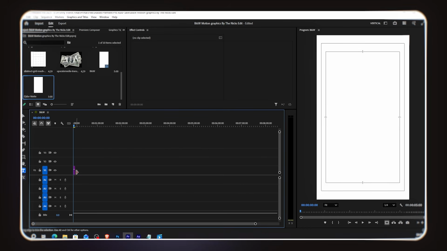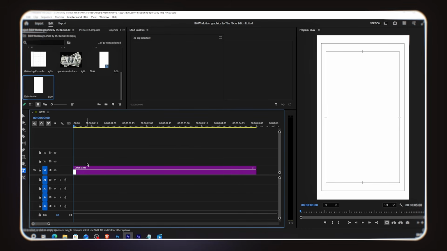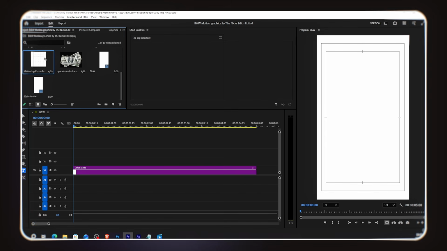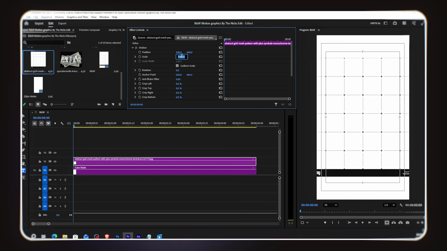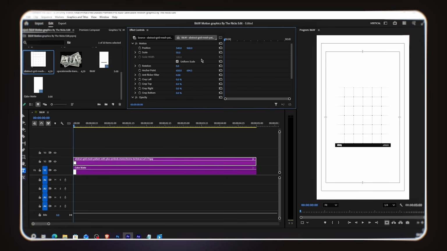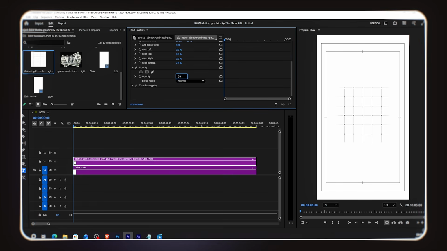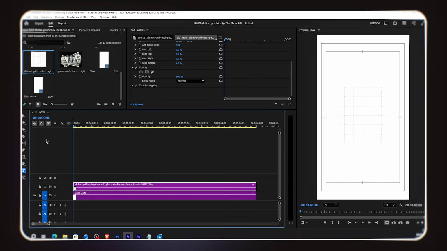This is our base. Now I add the grid image on top of the white color matte layer. I decrease the size of the grid slightly so it fits nicely inside the frame. Then I crop a little off the bottom to remove the black watermark bar at the bottom of the grid image. After cropping, I decrease the opacity of the grid to around 50%. We want it to be visible but very subtle, just a hint of texture in the background.